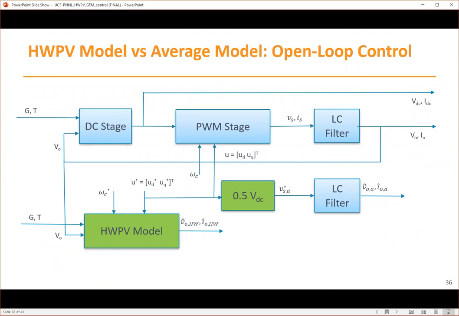So that brings us to the point where we can then integrate the HW model and the existing switching circuit into the control design and compare it against the average model that we typically use in the control design. So this is the block diagram where we would have the circuit with inverters on the top row. And then in the middle is typically what we do in the control design using the average model. And then the bottom row is the HW model that provides the input-output relationship.